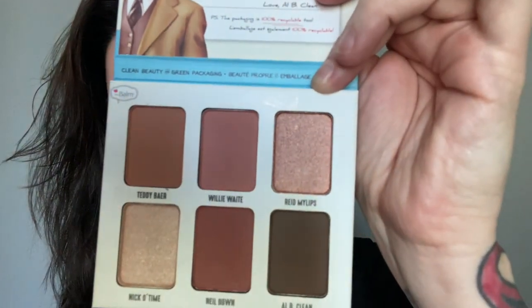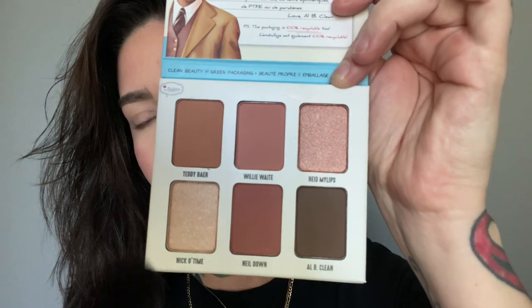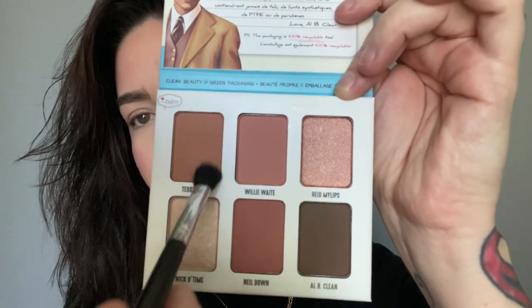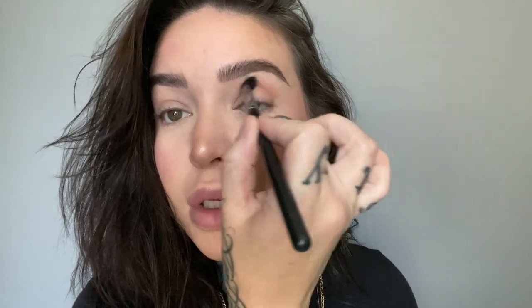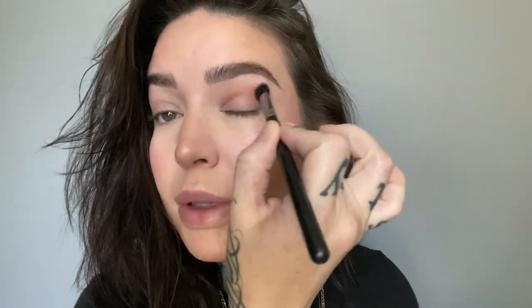I'm gonna go in with Teddy Bear and a crease brush. And I'm gonna take that into my crease. Like so, back and forth. And just blend, blend, blend, blend.